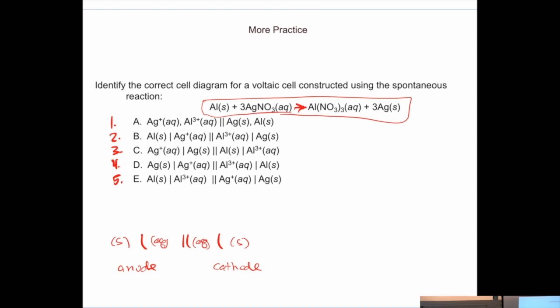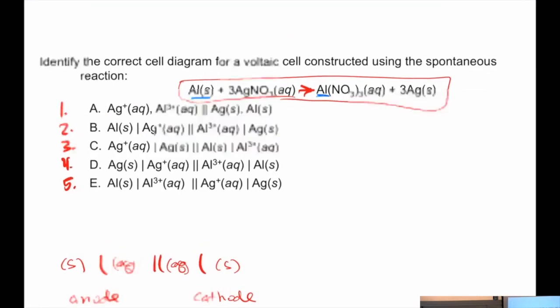Now, not all of these are easy, okay? But I try to give you the straightforward, easy ones because we're not going that deep into chapter 17 at all. So the other thing you need to do then is look at this spontaneous reaction and decide what's being oxidized and what's being reduced. Here, aluminum solid is going to aluminum. You don't even need to know what the charge state is, really, because you can see that aluminum is in an ionic compound. What is the charge state of aluminum here? In aluminum nitrate? +3.